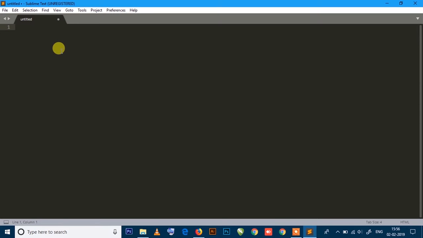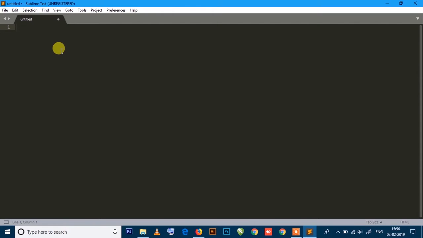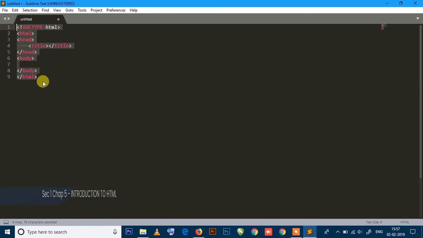There is a basic structure that we need to follow, and if you are using Sublime Text, it will give you a shortcut to get the basic structure of HTML5. You simply start from the angular bracket and type html, then press the tab button, and the structure will be there. But we are not going to do it this way.